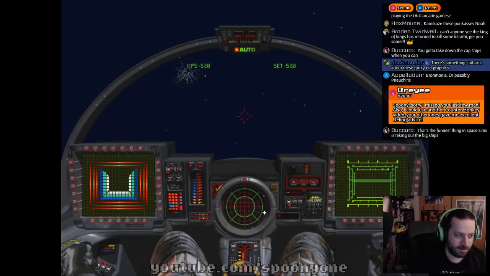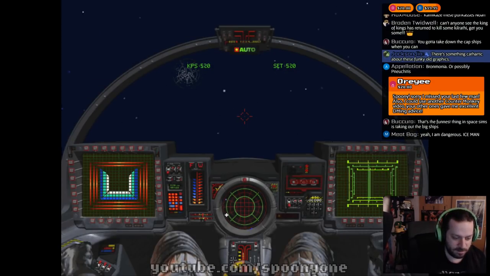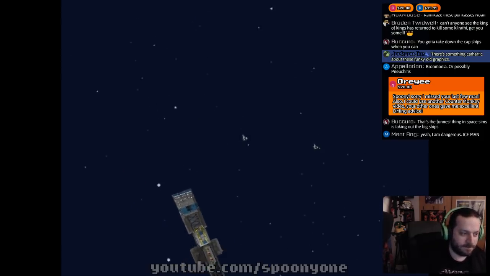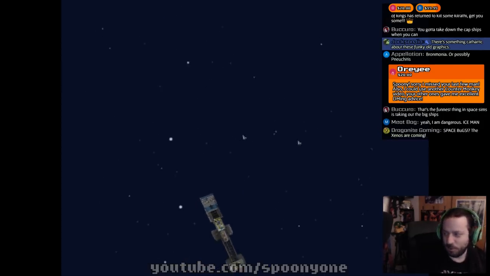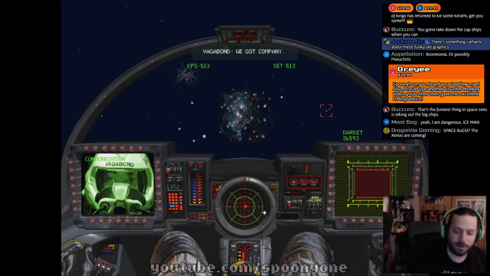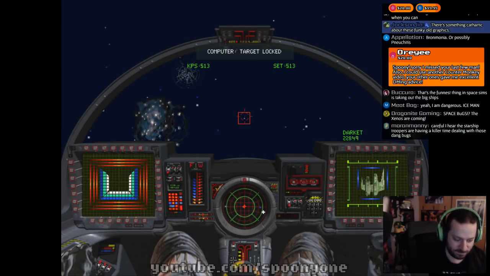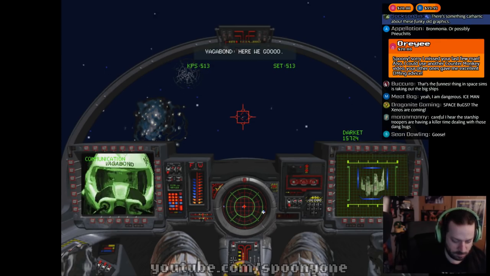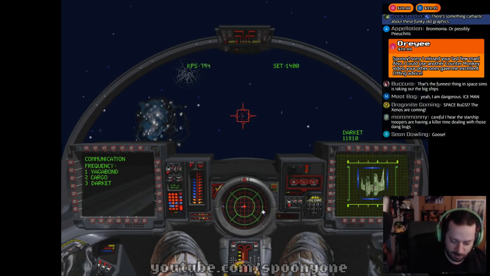Space is blue. I don't understand this. This seems like a fairly obvious problem. Break and attack. Here we go. Man, when he said Kilrathi attack, he wasn't fucking around.